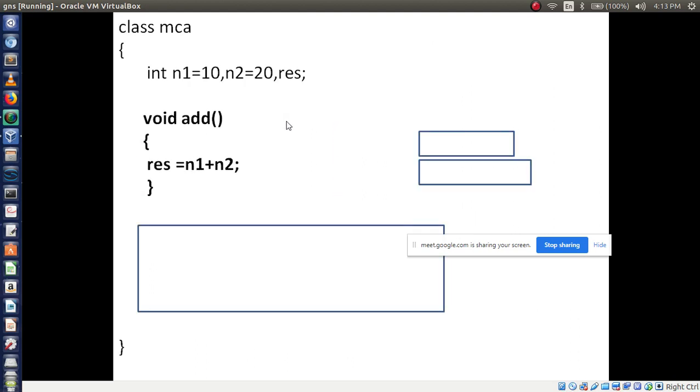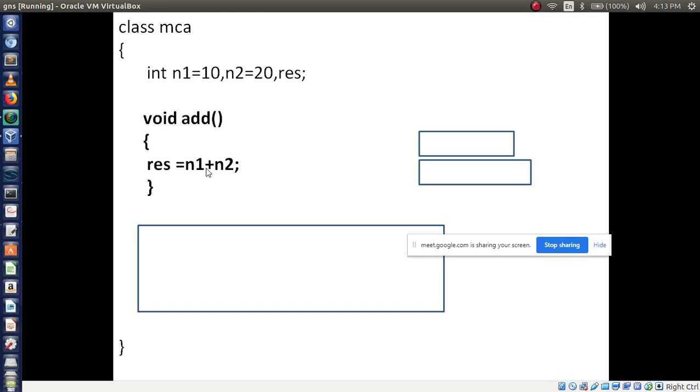Now coming to this method, am I using any SOP to print a result? I am not using any SOP, right? Then how will you get the result? It is not possible, right? To get the result, it is not possible. Yes or no? Yes, done. Okay, that was my question, so I got the answer.